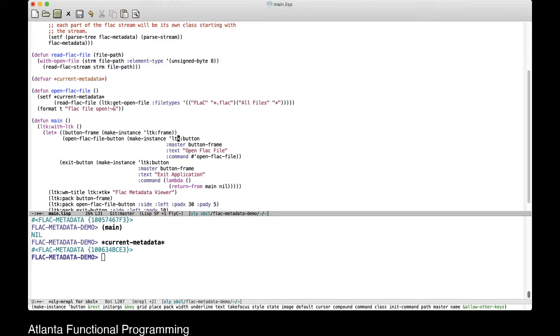Use a sticky. Let's try paint window this time. See if that would be better.